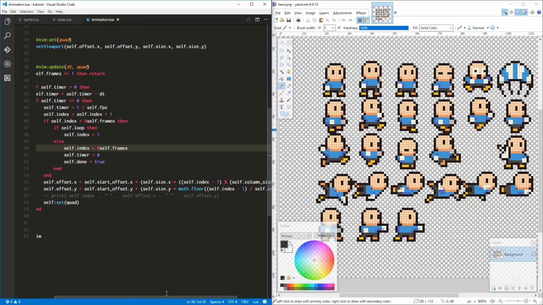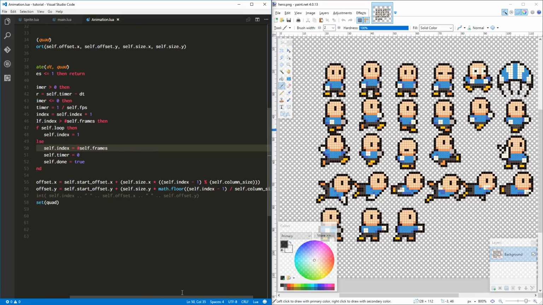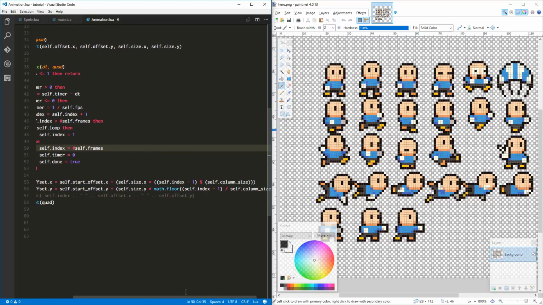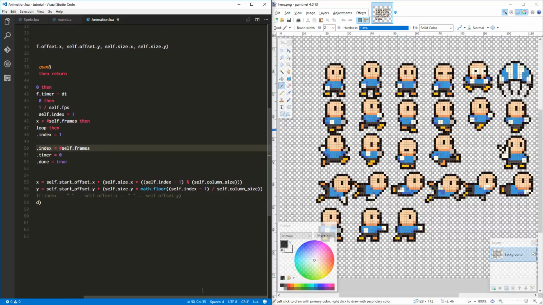And then this is the place where we're going to have some interesting things happen. Okay, we want, instead of this, we'll cut that. And we want self.frames of self.index. You got it?